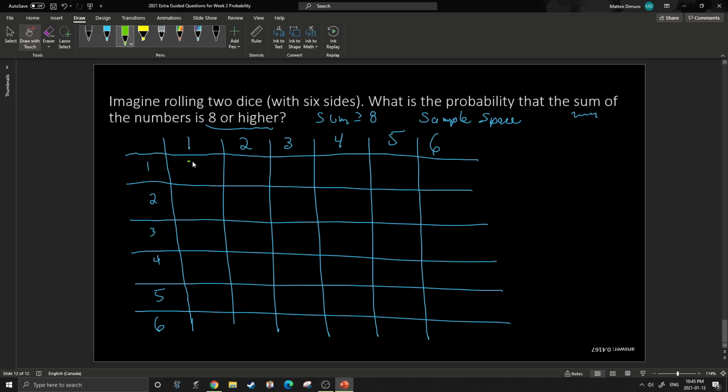Well, if I get a 1 and a 1, I get a 2. If I get a 2 on this dice and a 1 on this dice, I get a 3. So I'm just doing the sum. Now you're going to start noticing patterns that if you go down, these just go up by 1, right? Now if I start with a 2 and then I have a 1 on the other dice, I get a 3. 2 plus 2 is 4. 2 plus 3 is 5. Are you seeing the pattern? It just goes up by 1 every time. So this one starts on 3, add 1, goes to 4. 3 plus 2, 5.